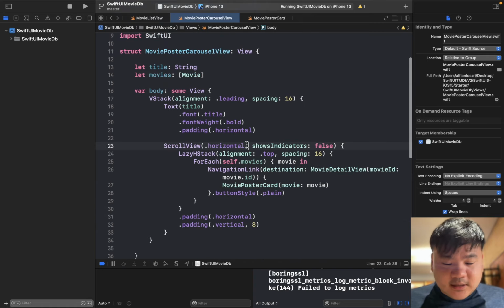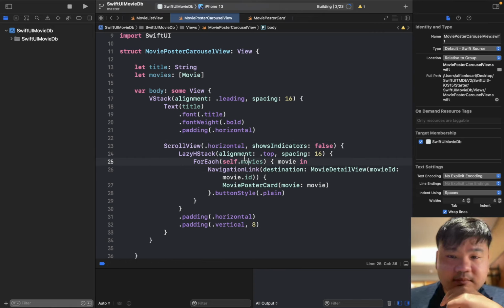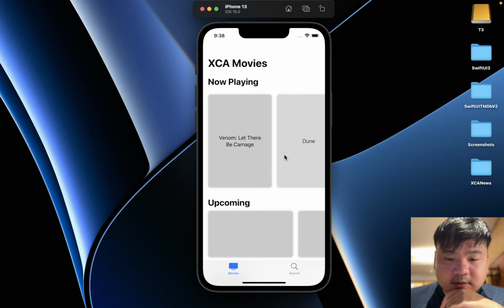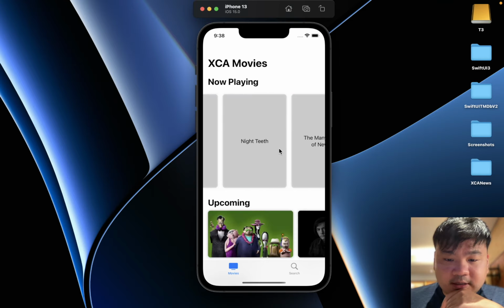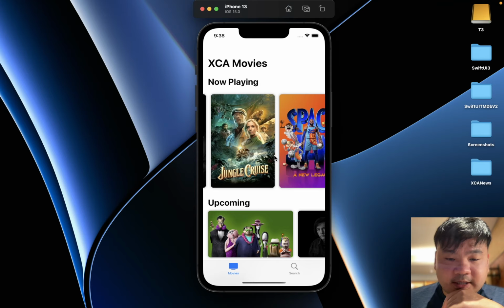Okay, let's try to see the results first. Okay, looks good. Now the images are loaded lazily when they appear on the screen.